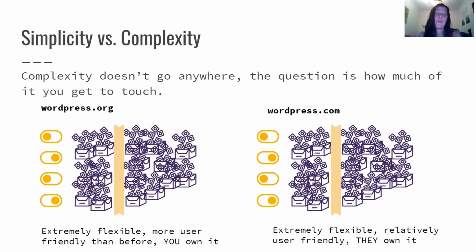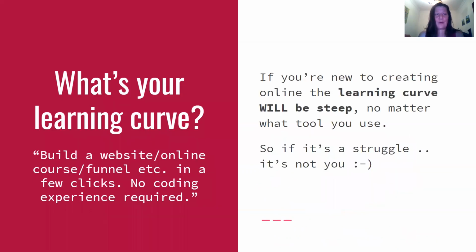So they've become more and more complex. So in terms of complexity these days, they're actually very, very similar. The only difference is, with one you own it, and with the other you basically build your house in somebody else's backyard. And that may make sense for you, but it might not. So that's a whole different question.